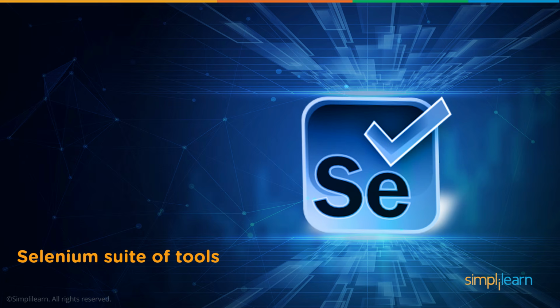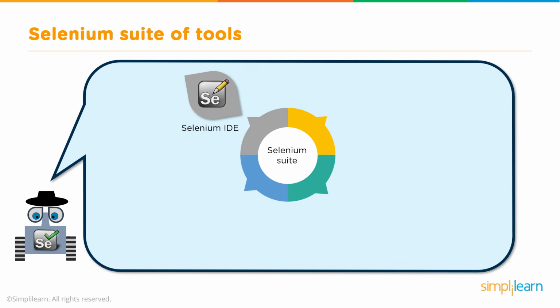Selenium set of tools. So let's go a little deeper into Selenium. As I said, Selenium is not a single tool. It is a suite of tools. So let's look at some of the major components or the tools in Selenium and what they have to offer. Selenium has 4 major components.